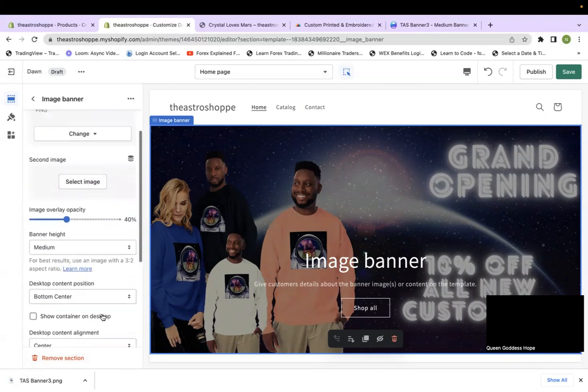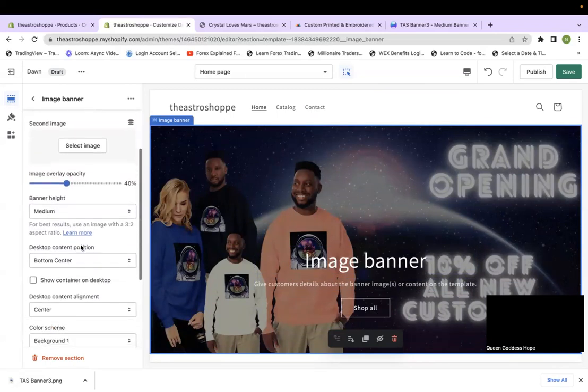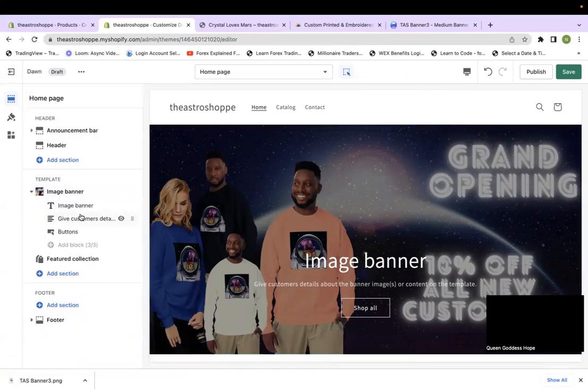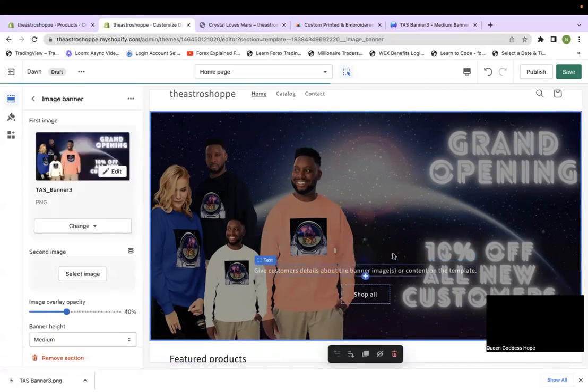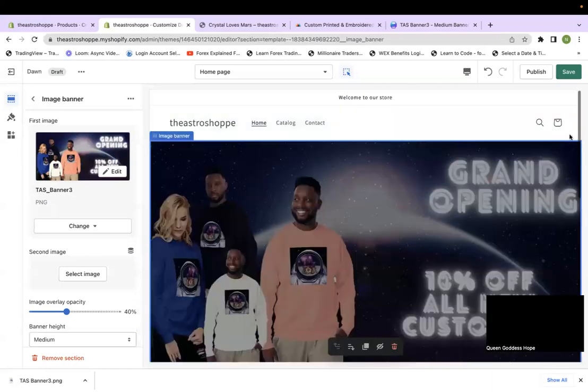So that works perfectly. And we don't have a second image, so we're just going to leave it like that. Now, the thing is for this is that you have text that can come on top of the banner. And frankly, we don't even need the text. So I'm just going to remove the text from the banner completely. So I'm just going to delete that, and this button can go. So now we're just left with the banner only. And I'm going to click save for that.